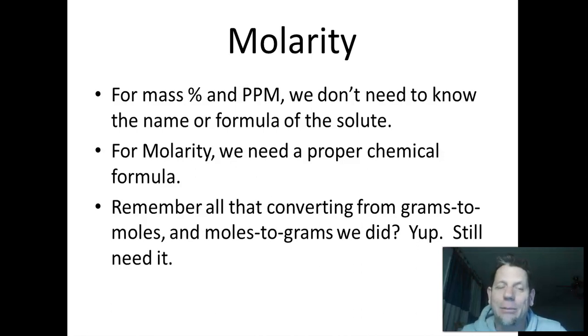Remember all that stuff? Yeah, it's still important. Those of you who are like, oh my gosh, I never learned it, I'm going to go back and reopen all of those assignments again for all those of you who haven't finished them. You need to know how to convert grams to moles and moles to grams. This is like the foundational information that you have to be able to do in chemistry. So you still need it. Go in and do that. Figure out what you need to do. So here's your sample problem.